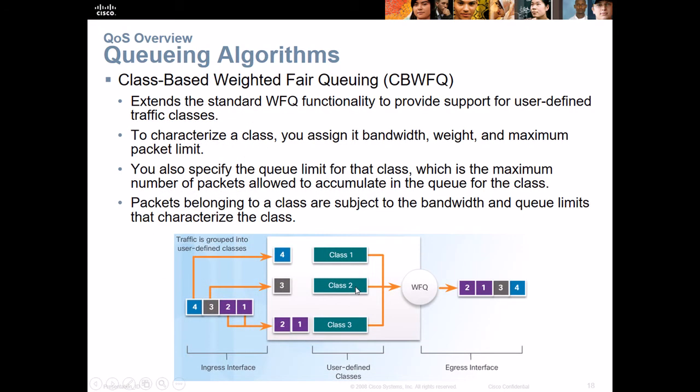All right. So there's another one, the class-based weighted. What I can do is take the WFQ, the weighted queue, and place it into classes, class one, class two, depending on what you are. So this will make it a little bit easier. We're going to assign bandwidth and a maximum packet limit. So if you are a video, for example, that's going to eat up the whole bandwidth, we're going to say, okay, you have a maximum of, you can use the bandwidth for this certain amount of time.